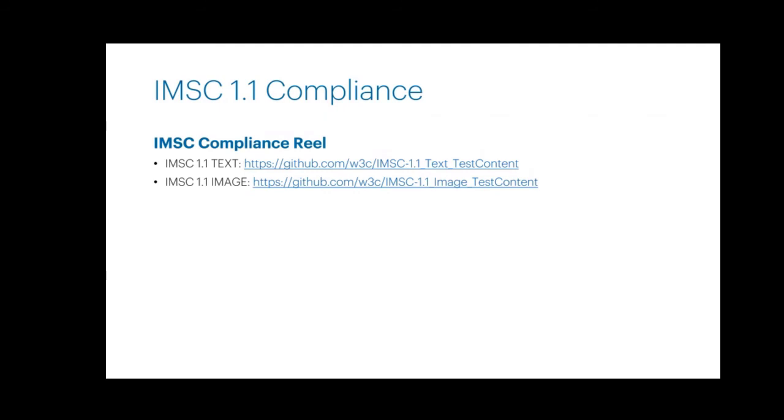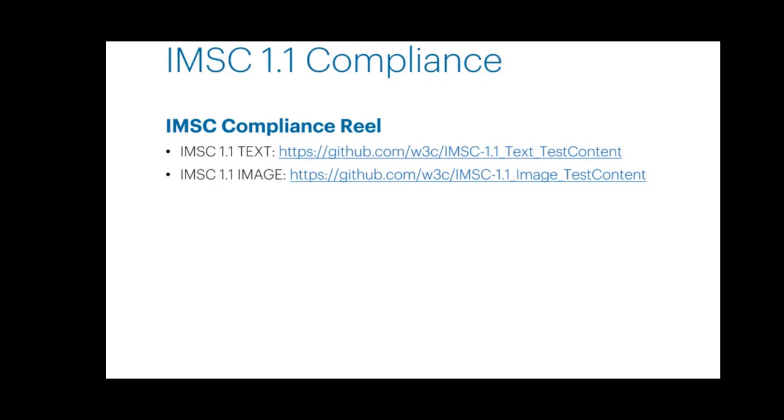This is also intended to be used if you have a player. If you're testing out a hardware or a software player, then this can be used to test the rendering of the subtitle. There are many different scenarios that this can be utilized with, and I encourage you to use it. I encourage you to provide feedback. Also, one thing I should mention is that in addition to the text, there is also an image-based version. So this will test for IMSC 1.1 text, IMSC 1.1 image, and it will ensure that the colors are properly rendered in Rec 709 color space, Rec 2020 PQ, and additionally 2100 for HLG. So that's that.